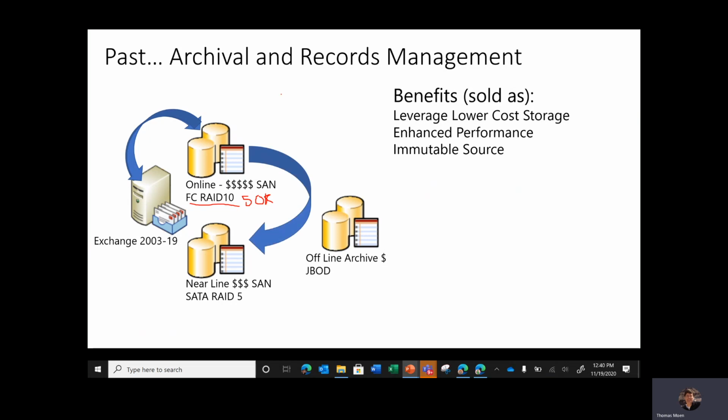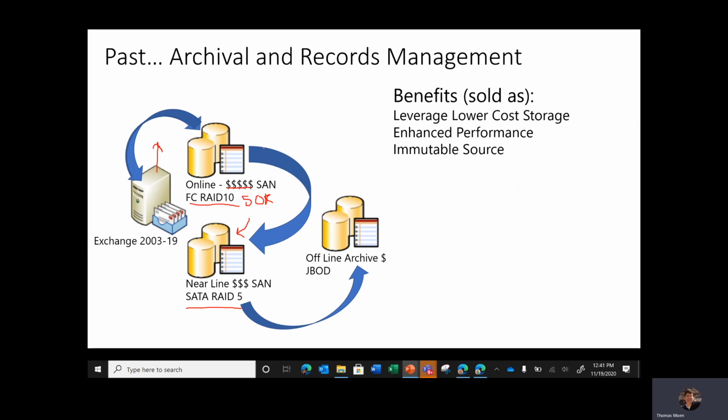And so many people would get that email off, A, to increase the performance of Exchange, and then B, to decrease the cost by tiering their storage and progressing the data, least used data, down to cheaper SATA RAID 5, or even just a bunch of disks where you're taking a bunch of those $50 1 terabyte drives and throwing them in a storage controller or hooking them together on your own without any software or any management.